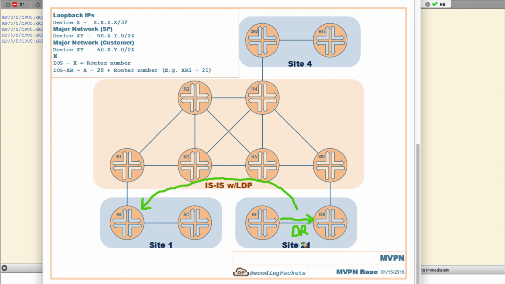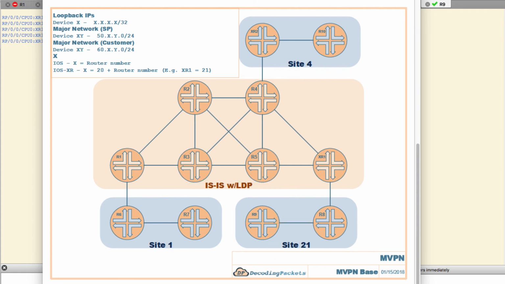So for example, R9 has the higher IP, so right now it should be the DR on this link, and you will see I will send pings out of this particular interface, and R9 will take over the registering responsibilities and send it over to R6. But in case you run into a problem where the pings are just not going through, try to change the DR to the other side. Maybe it'll work, but I have never really encountered that issue at all.